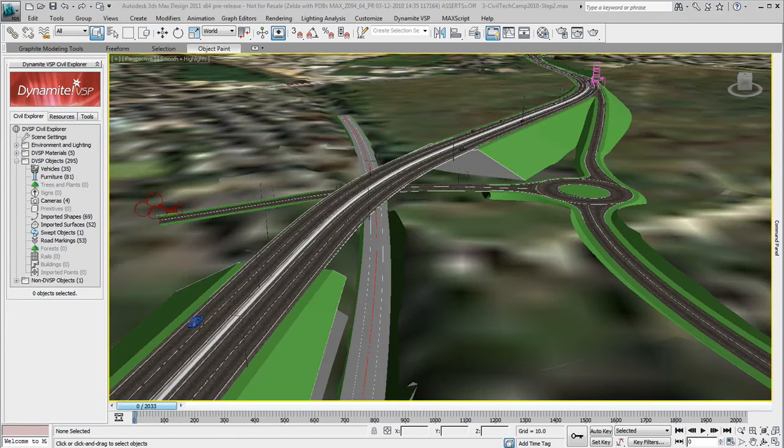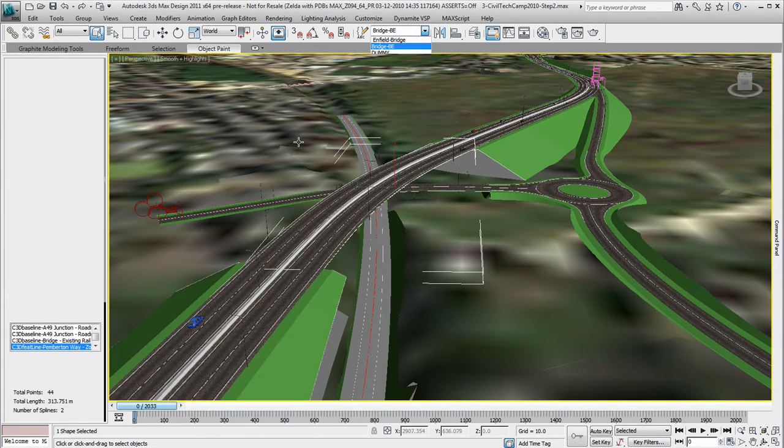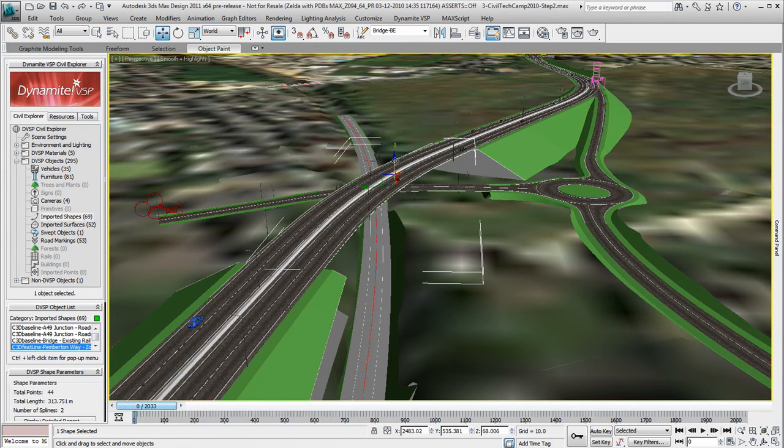The next thing you're going to want to do is probably start adding some bridge structure into those bridge sections of your corridor. To help you do that, we have imported certain feature lines that run across these sections. I have a selection set here, which is called Bridge BE, which is the line that runs across here. And if I move this line, you'll see that it is actually two splines that run on each side of the bridge structure.